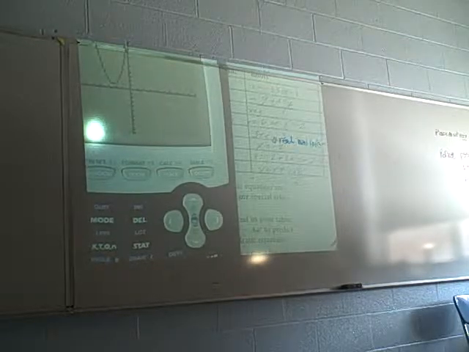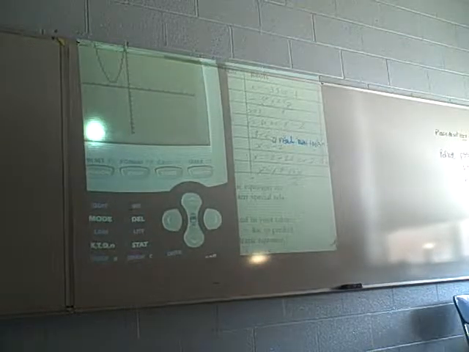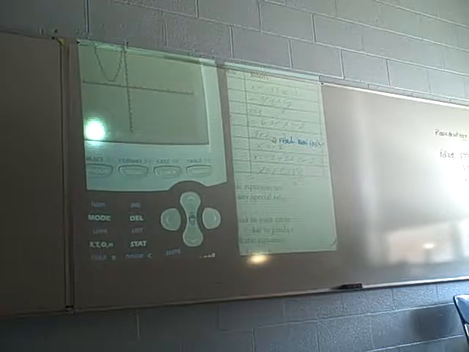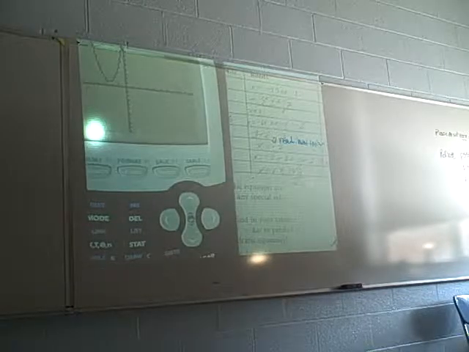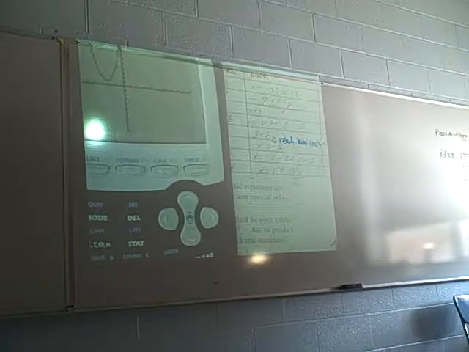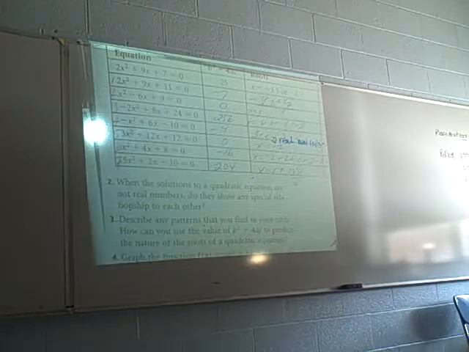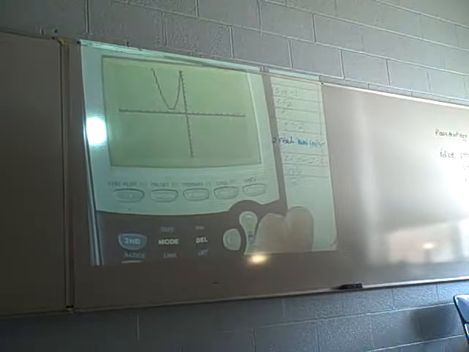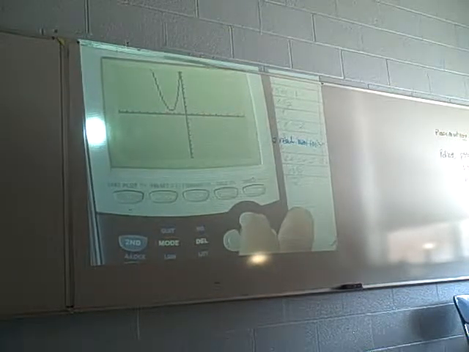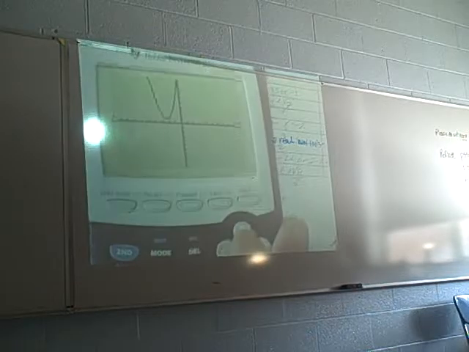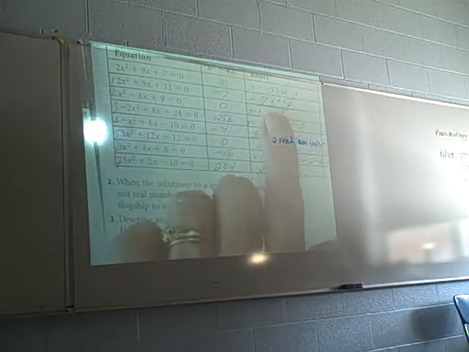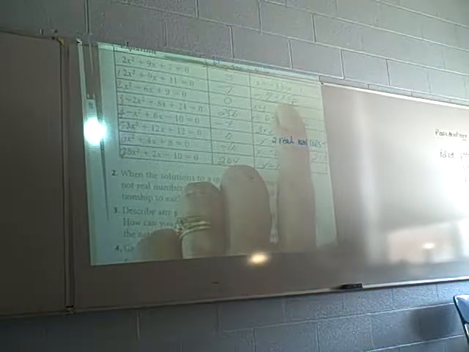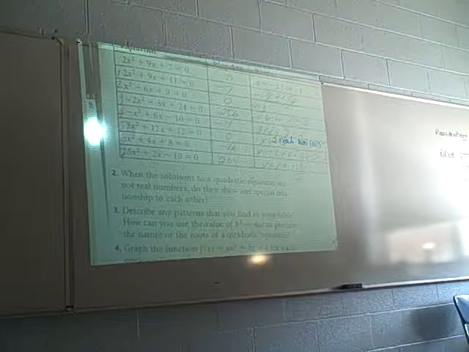Okay, think about when we graphed complex numbers, we had our imaginary numbers, and so we have our real numbers, and this isn't crossing the real numbers, right? Doesn't the x-axis represent the real numbers? It has zeros, and those zeros happen to be complex conjugates. It doesn't cross the real numbers. Does that make sense to everybody?